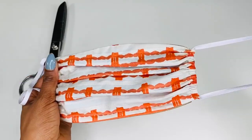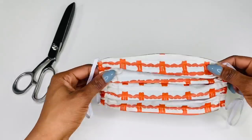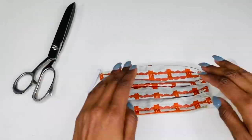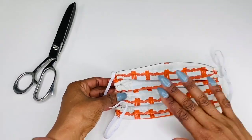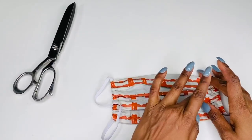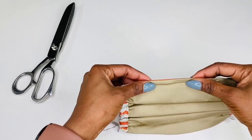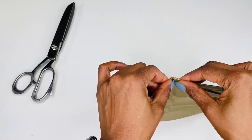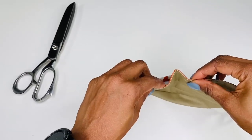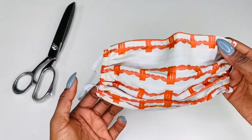I went ahead and stitched the other side of the elastic and I pressed the face mask. So this is how a finished product looks. I ironed and did some pleats on the face mask. So the curved area is the bottom of the mask and the top area is straight. And I had my wire in here. So this is how a finished mask will look. After I pinch the nose area, this is how our face mask will look.